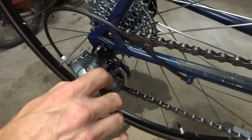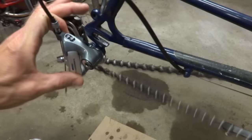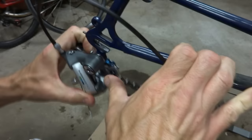This will be kind of messy so I have some cardboard down. I'm going to take my WD-40 and spray it all inside the workings of the derailleur in here. I just need to get it all in and then start working this back and forth, trying to get it worked into all the little pivots and get all the gunk out of there.